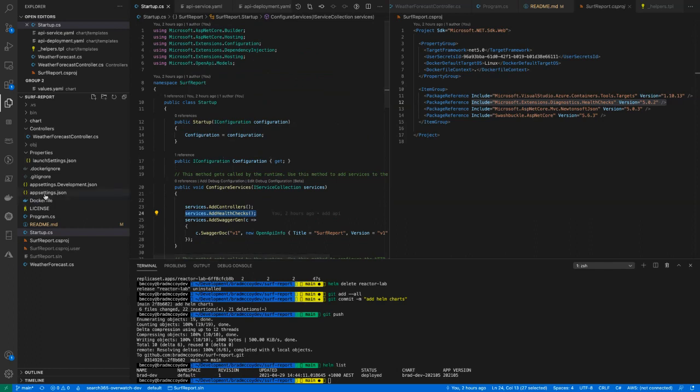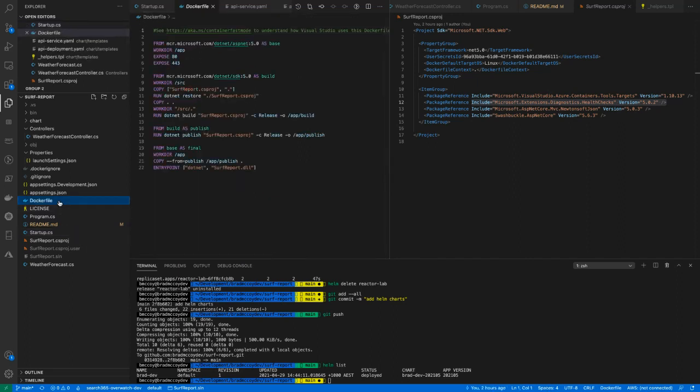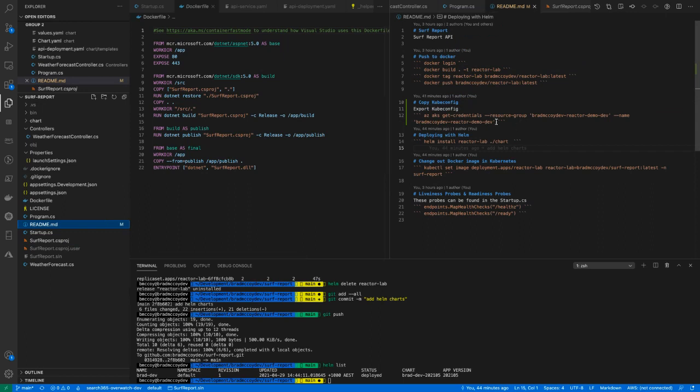So I won't bore you too much about the actual .NET API. We'll probably go over the Dockerfile more importantly, and then we'll go over the Helm chart as well, because we'll run out of time pretty fast. I've got a README in here as well that I'm still working on. Also, in the Azure CLI, once you've made your new cluster, you can use the CLI to import that into your kubeconfig, so that on your local computer it knows where to point to the cluster.